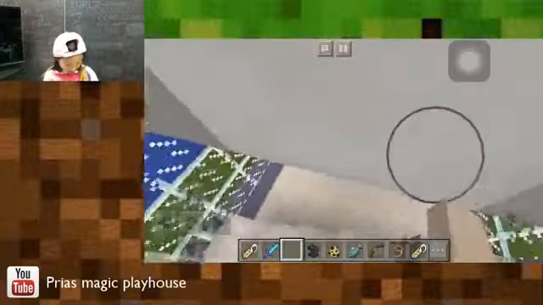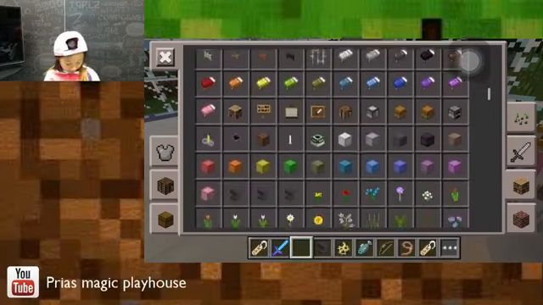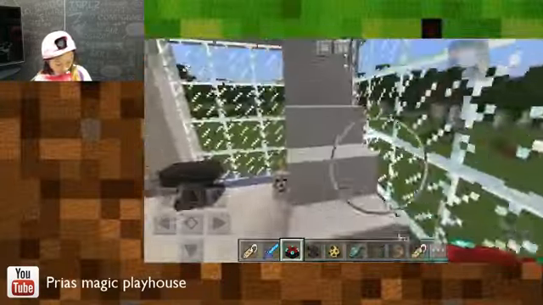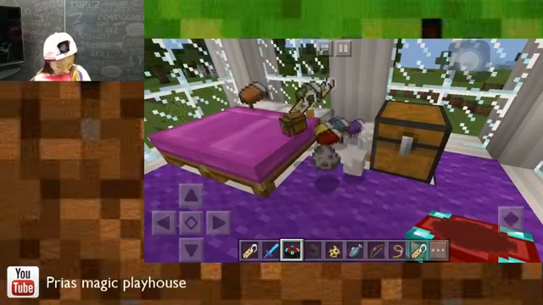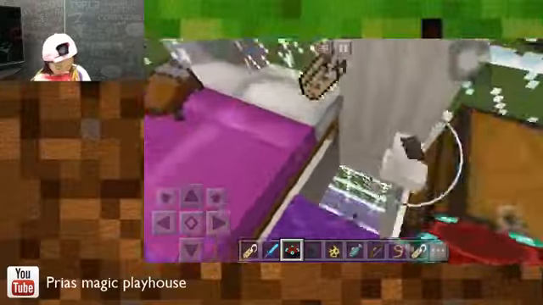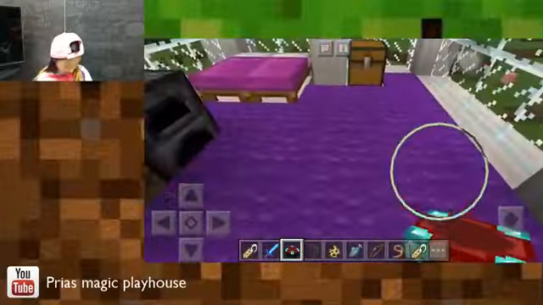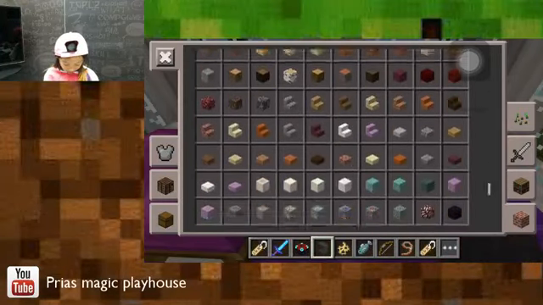And I just forgot my enchantment table. Yeah, we're gonna put that enchantment table not there. That's a really bad spot. Oh God. Ah! Luckily I'm in creative. Oh my. I need quartz again. Oh no. I messed up.